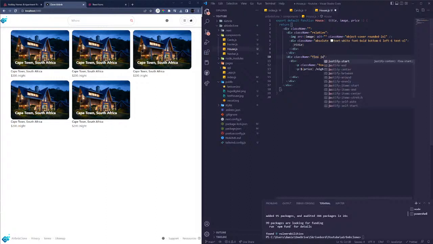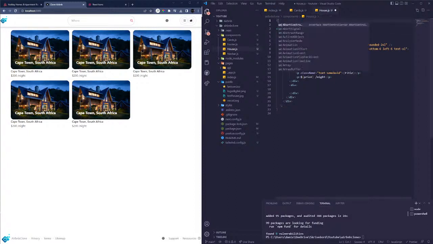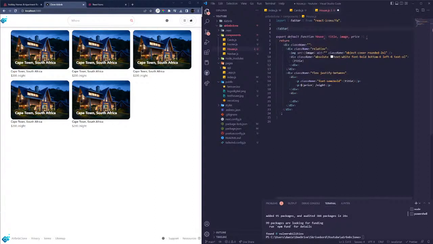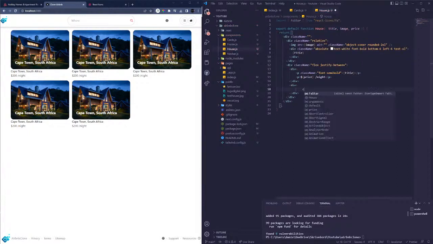We can probably do the star rating. So below this div we do another one, and then we have to find a star from FA star. Let's see how it looks. Yeah, that's good. That's pretty good actually.